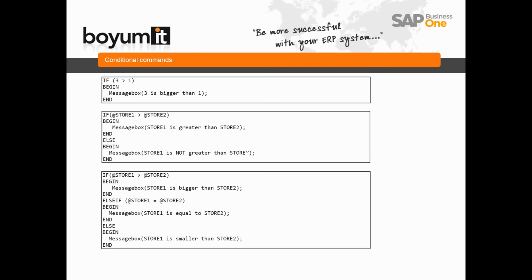And you can use it to compare store values, but you can also compare things like just 2 integers or 2 strings. And based on how each condition is calculated, you can run one or more commands, and you can also have if and else if inside an existing if, so you can have them nested, as it's called.